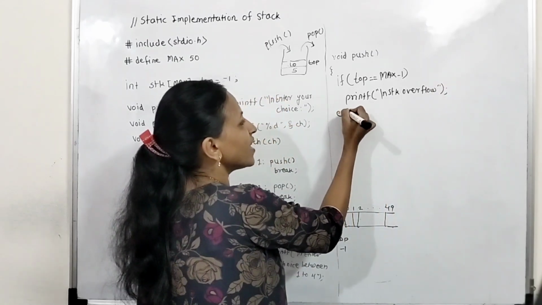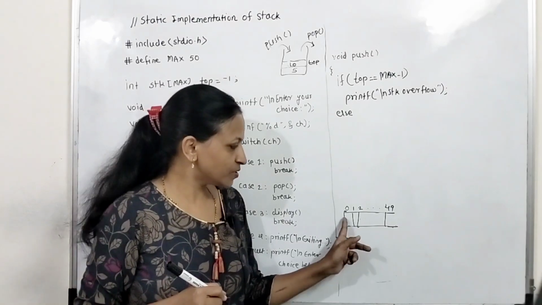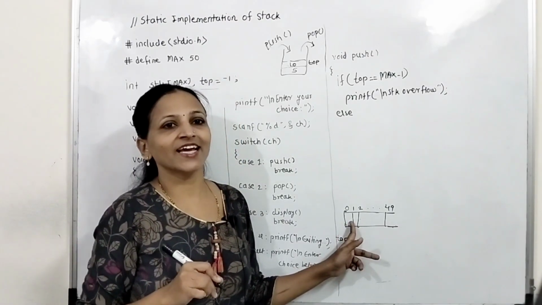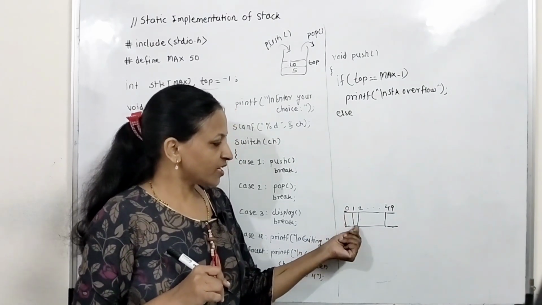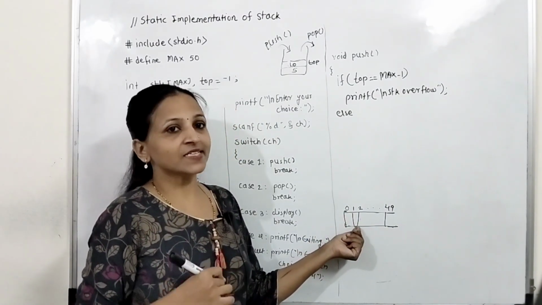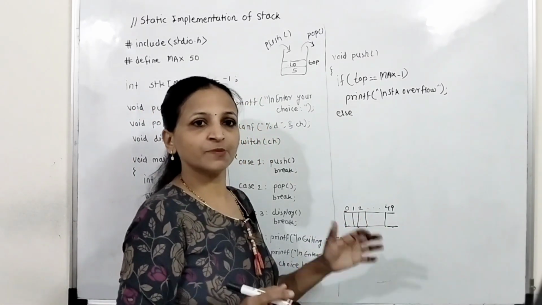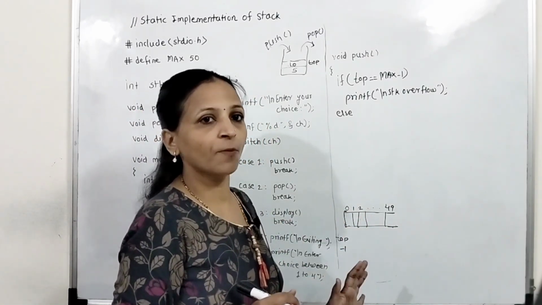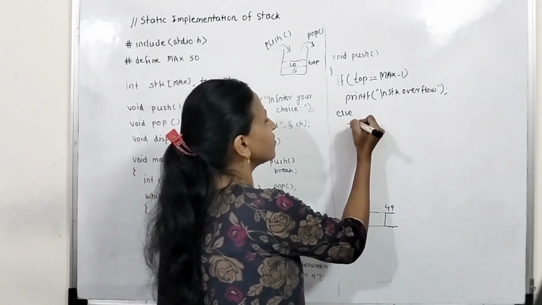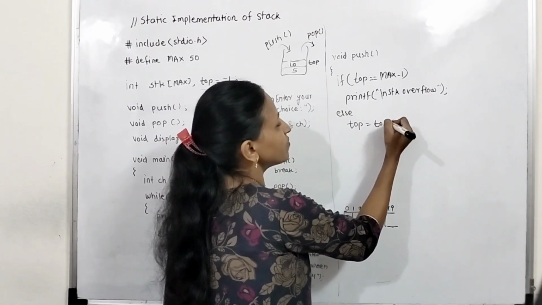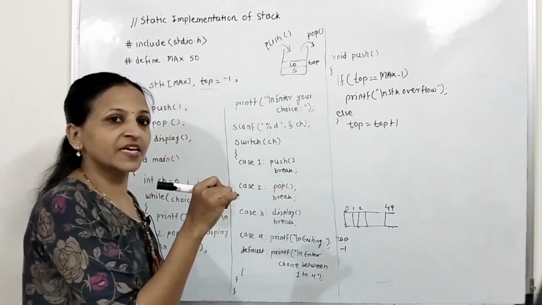Getting? Otherwise we have to just increment the top first, means the top will become 0 and at that place the element will get inserted. Suppose currently there are some elements, suppose 0th and first place means 2 elements are there in that stack. Again we have to increment the top, means at second place we have to insert the element, means every time we have to increment first top and then at that place we will insert the value. Means top equal to top plus 1 first we have to do, and at that place in that array we have to just place the element.